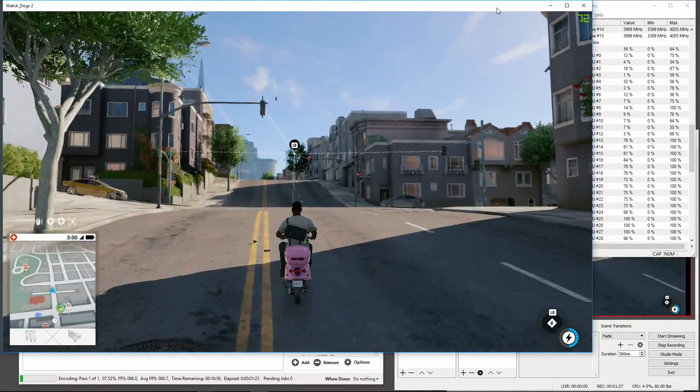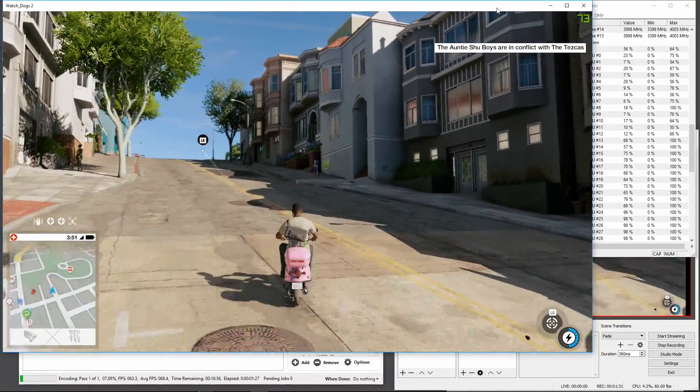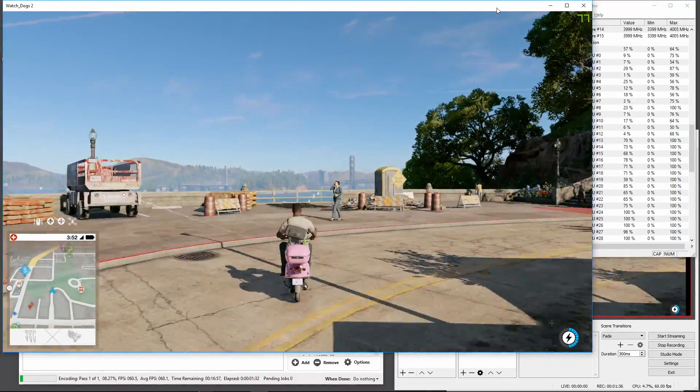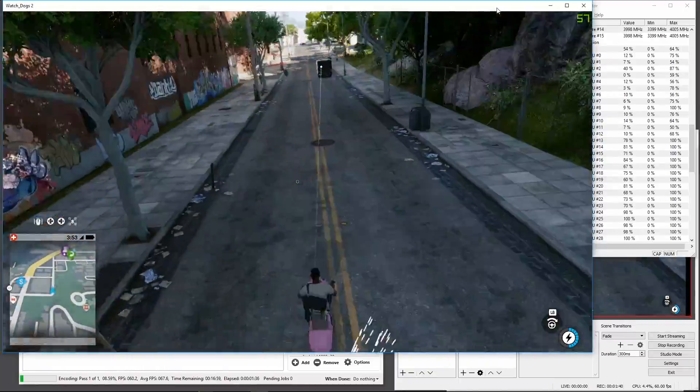But as you can also see, again on the CPU utilization, there are just fields and fields of room left on the threads for even more work to be done in the background if you like. And again, that's the real magic power of Threadripper — so much room for activities.